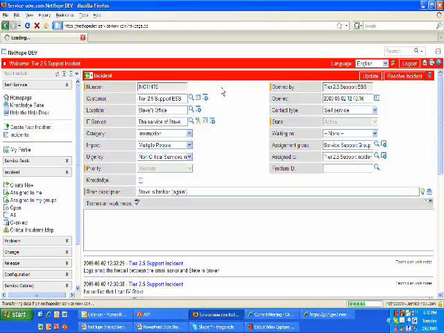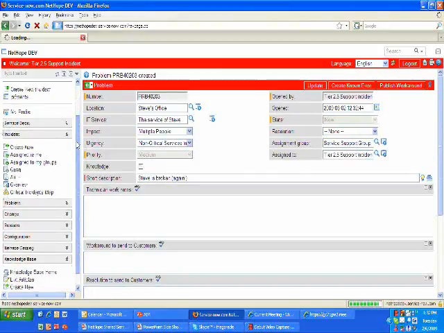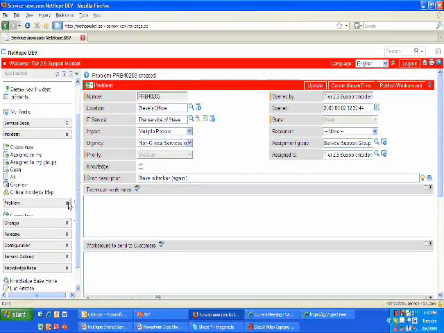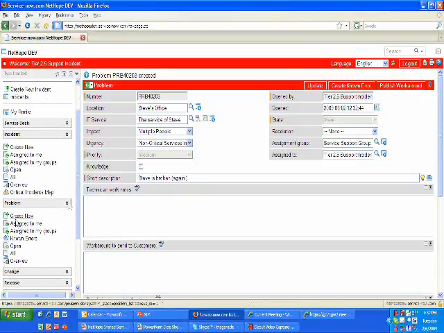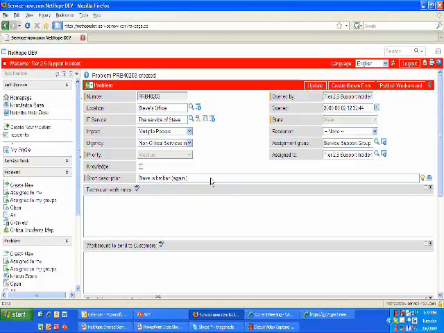Now, this is a shortcut to make it a little bit quicker to do that, but if I didn't want to do it that way, I could also just come here to the problem application and select create new. But you can see it's pulled in some of the information from the incident. I don't want this short description, actually.